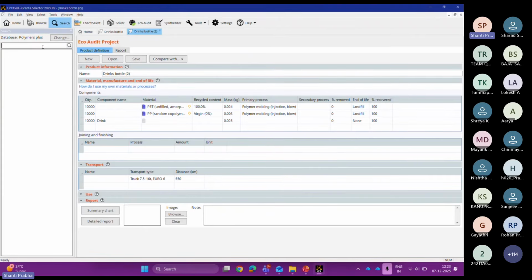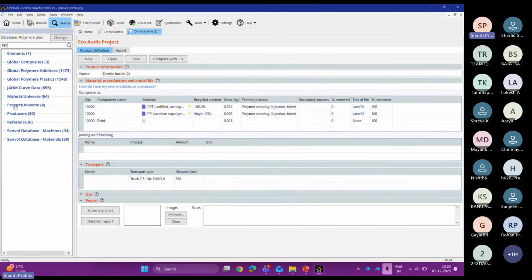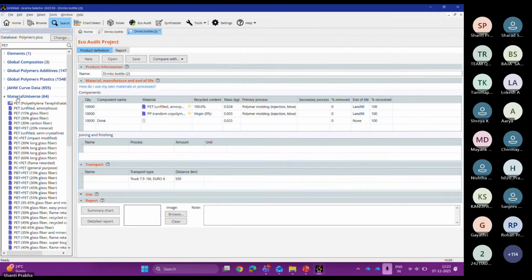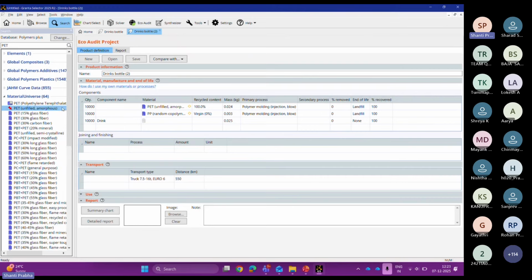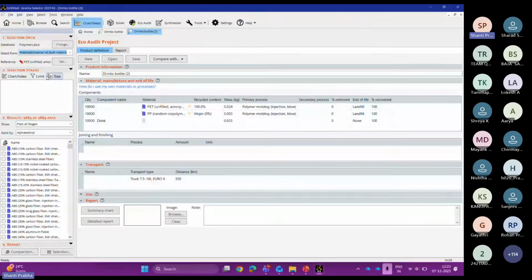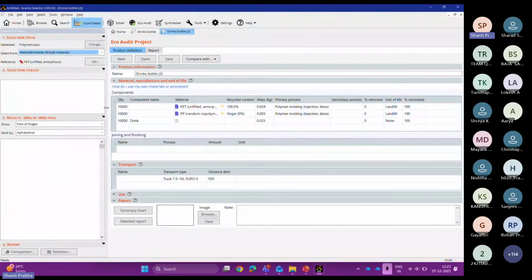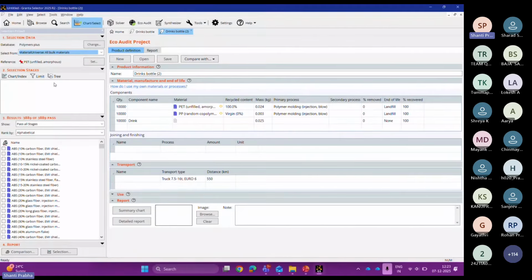What we'll do, compare it with our original material, PET bottle. Take that, mark it as reference. And why we are marking it as reference, we'll search for other materials and compare it with that reference. And you can see it is marked as reference.